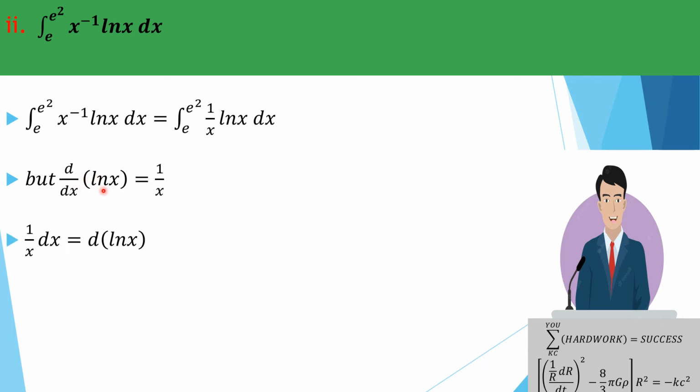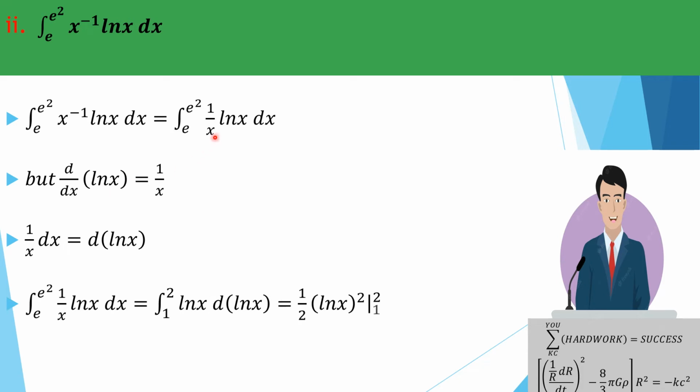So you now realize that in the place of this integral, whenever I see 1 over x dx, I can just put my d of ln x. So 1 over x dx is d of ln x. So I have the integral from e to e squared of ln x, d of ln x. Now when I'm changing this integration parameter, I have to change the integration limits, because initially it was with respect to x and the limits were e to e squared. Now I'm changing the parameter from dx to d of ln x. So I also have to change this limit.